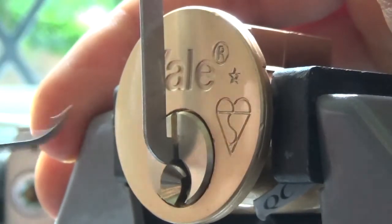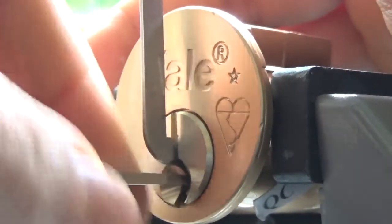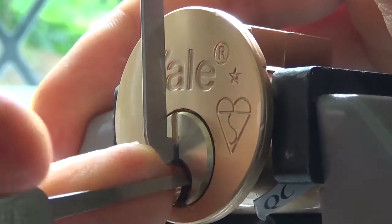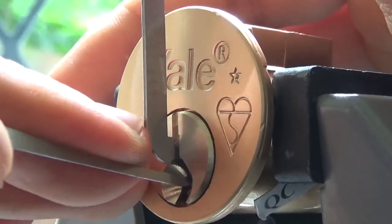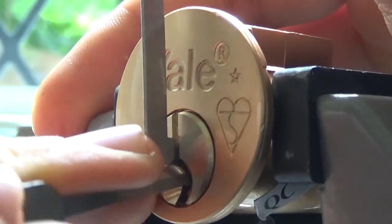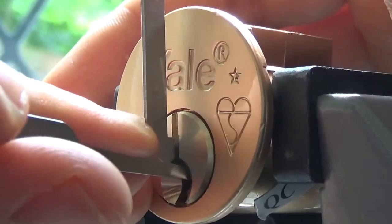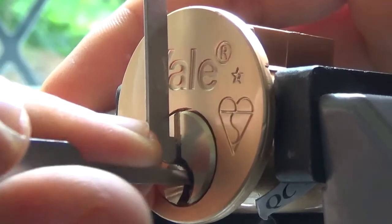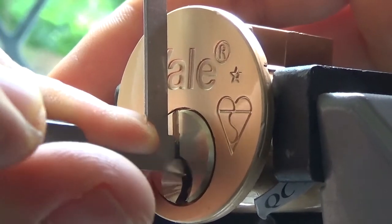If I'm working on pin 2, I'll try something a bit different. If I can. And move forwards. Let's have a look at pin 1. No, 2 no, 3 no, 4, I think 4 is doing something. Pretty sure 4 is doing something, but we can't quite get our pick on him nicely right now.